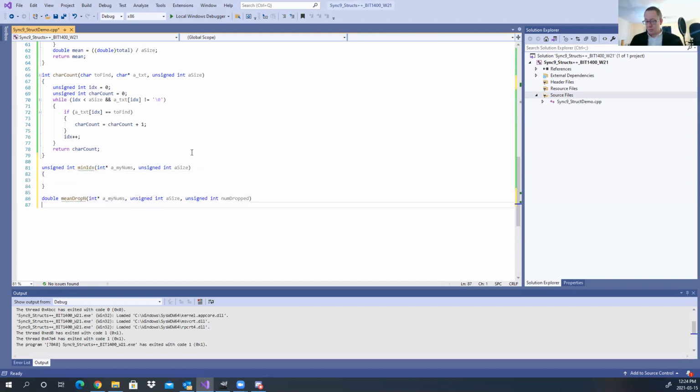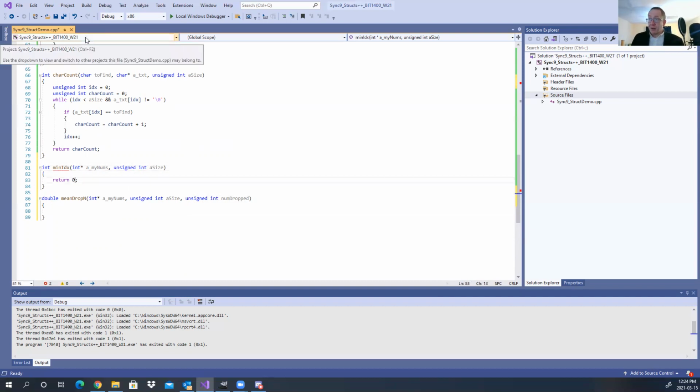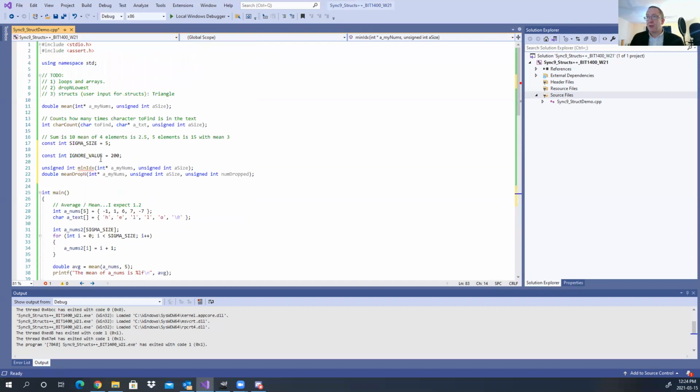Okay. Oh, the min index, I actually want it to be an integer. The reason I wanted it to be an integer is if it returns -1, it's not a valid index. Just one way you can do things. Okay.